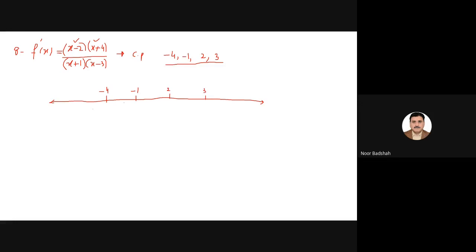And 3 for me. As I said earlier, you will draw vertical lines just to avoid confusion. So first we take x minus 2, doesn't matter the sequence. X minus 2, you know it is positive for x greater than 2. Okay, it is negative to the left. And then we have x plus 4. X plus 4 is negative to the left of minus 4 and positive elsewhere.